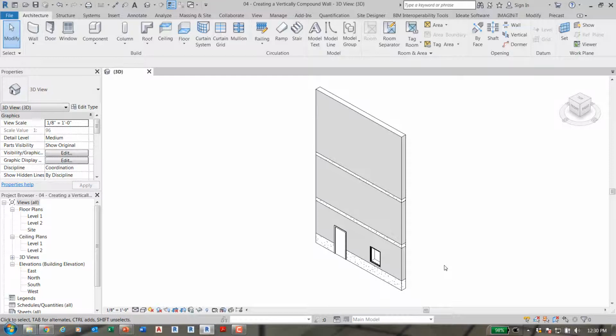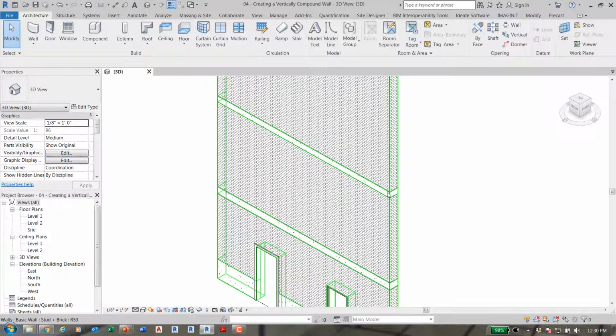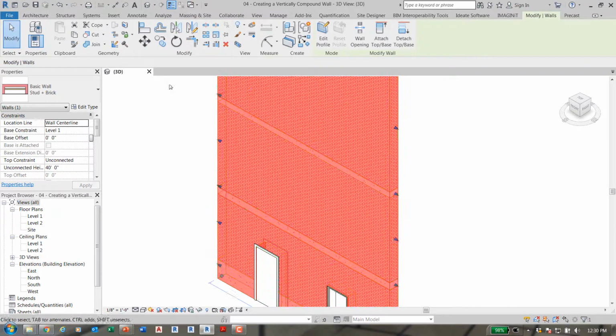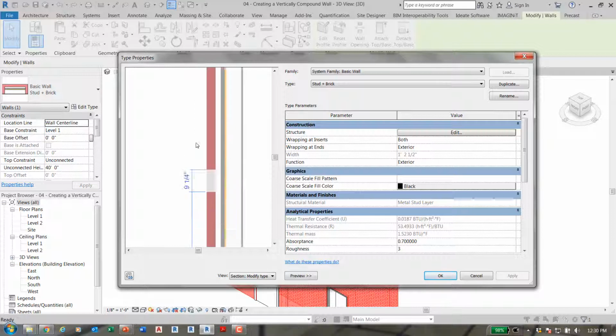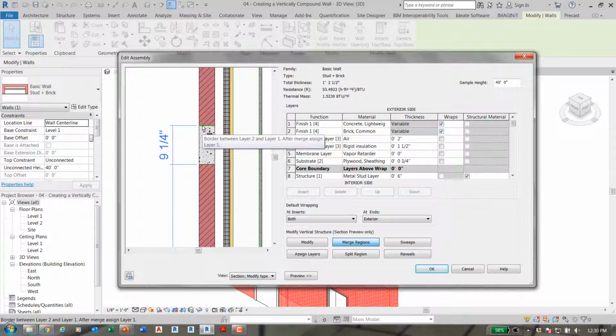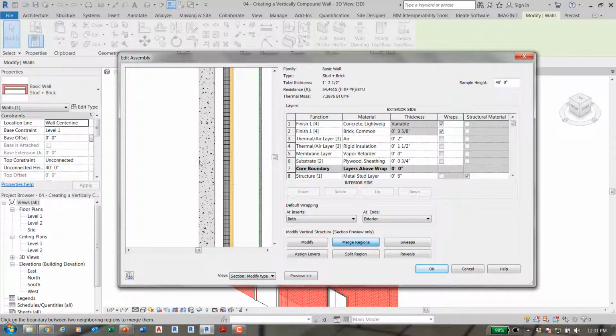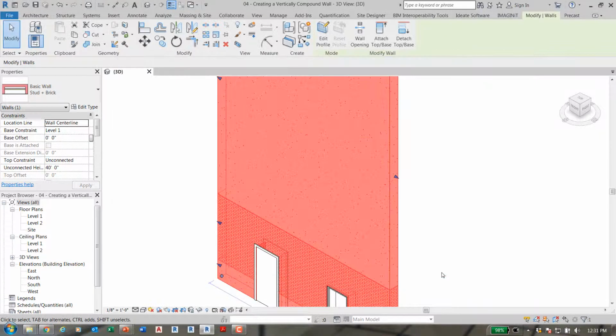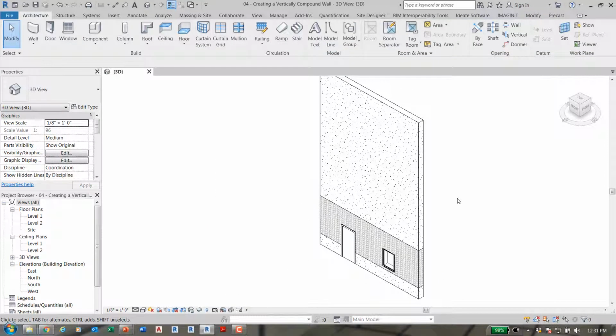Cool? Now, if I messed up on something, let's say I really didn't want this, that's where that next button comes in, and it's called merge. So if I want to merge these right here, what do you want to merge? Okay, so there's the merge button. If I go up, it's really hard to see because I can't zoom any better, you've got a little block that points up. That means I am moving concrete up. So I brought those and merged those together. If I point it down, that means I'm bringing concrete down. And I totally messed up my wall, but you get the idea of the merge? Any questions there?